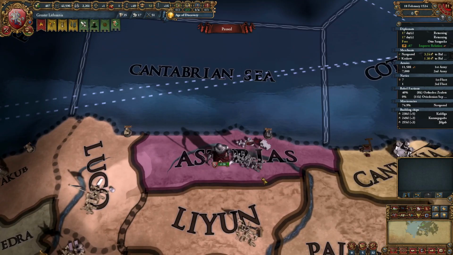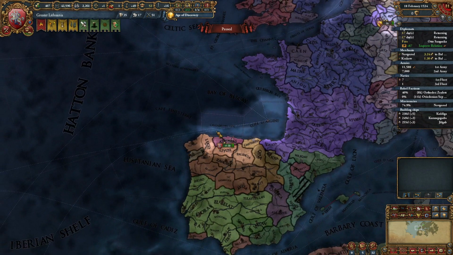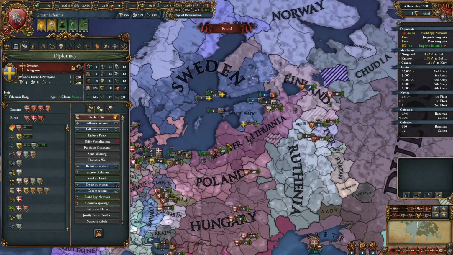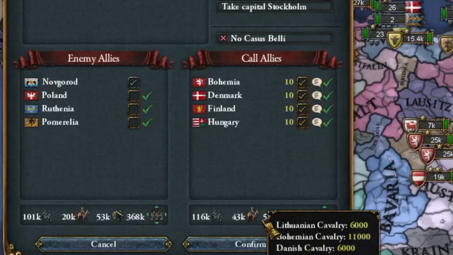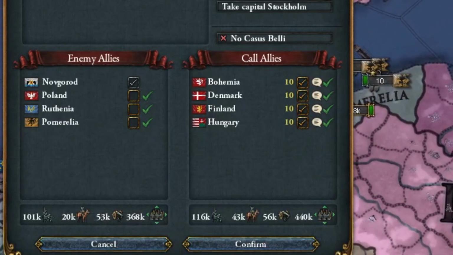Sorry, Mamluks. You may be wondering why Lithuania needs a territory in northern Spain. We just do. Don't ask questions about it. In EU4, sometimes you just get this urge to set the world aflame. And trust me, I'm gonna set the world aflame. 100,000 plus infantry on both sides. We're going to war with Sweden.